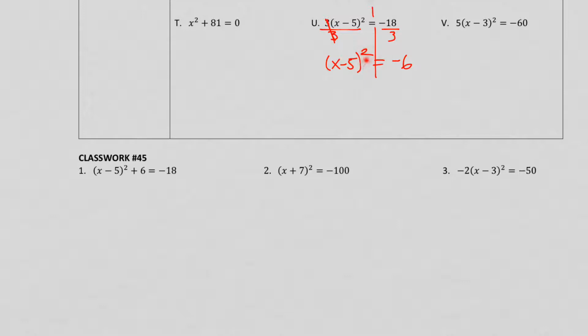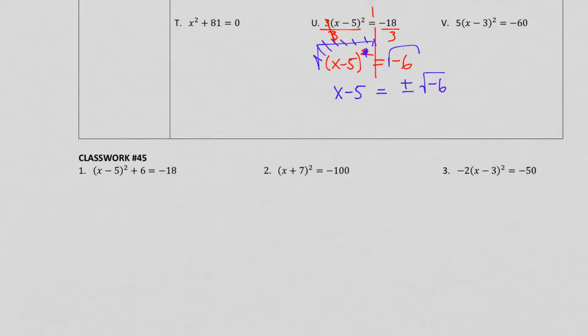At this point, because of the parentheses, now I can take care of this square. We know that the opposite of a square is a square root, so I can square root both sides. When we take square roots, two things happen. First, the square root will cancel the square, so in this case I'm left with just x minus 5. The second thing is I have to account for the automatic plus or minus, so I have to add that plus minus sign.